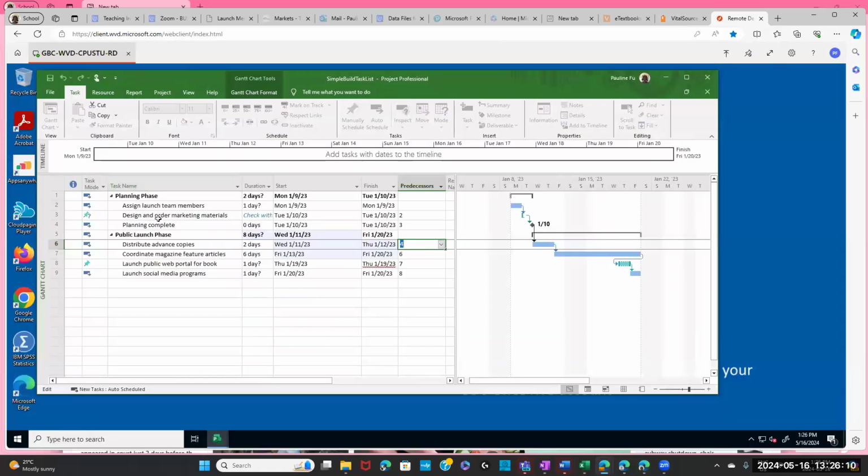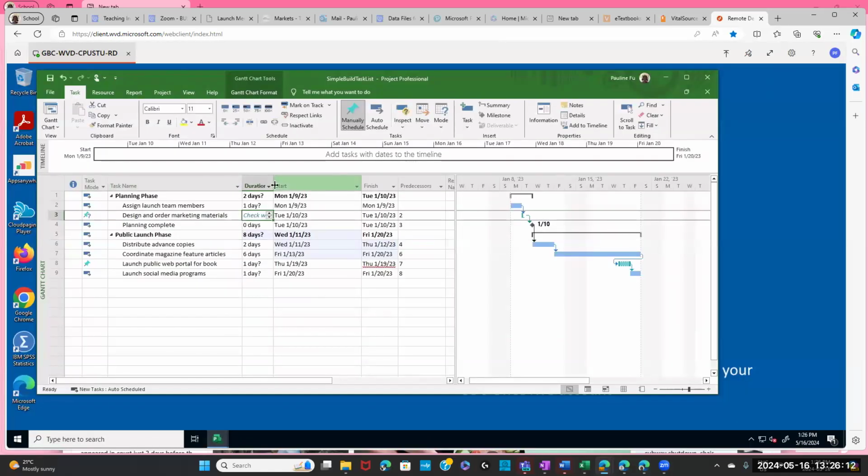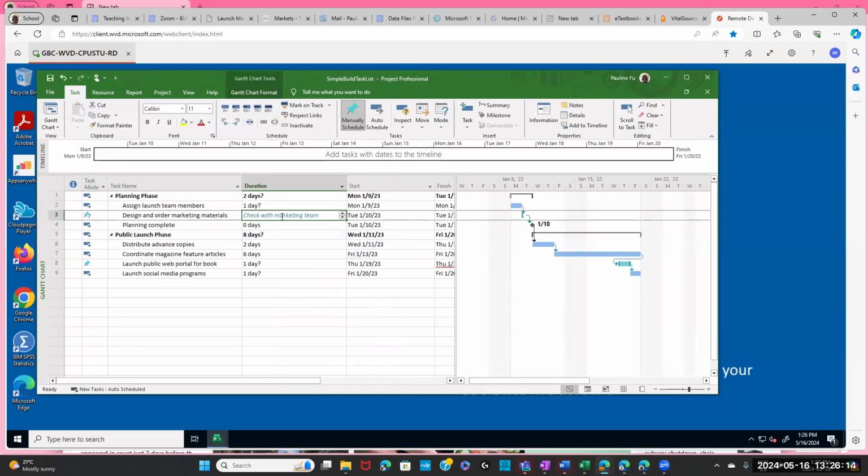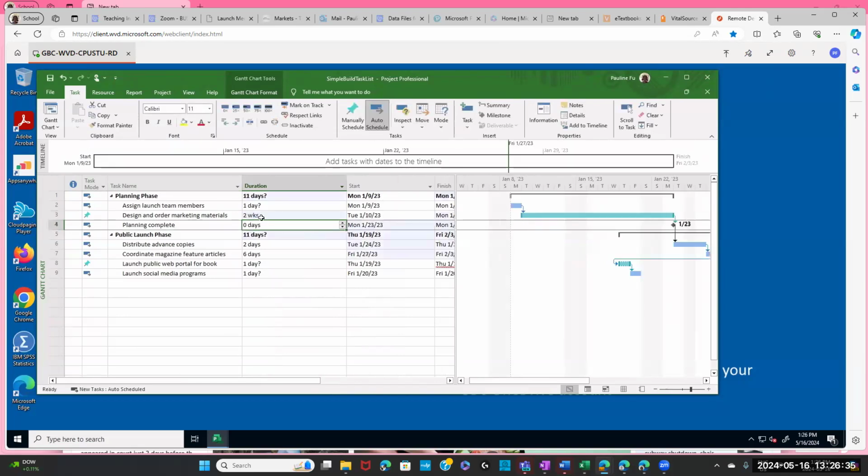This is the duration for task 3. Change it to 2 weeks. 2w represents 2 weeks. If you ask, how am I supposed to know w represents week? You need to read the textbook. The textbook explains this. Okay, so we changed task 3 to 2 weeks.